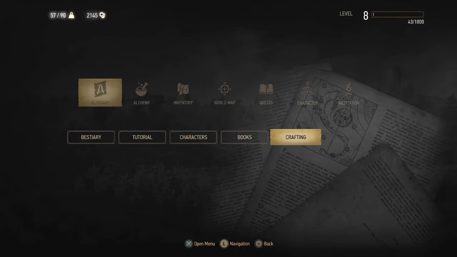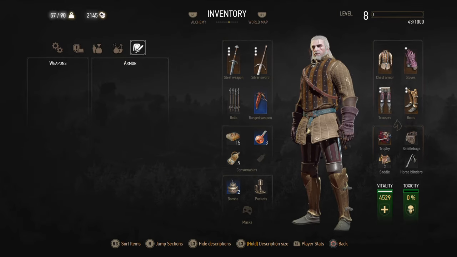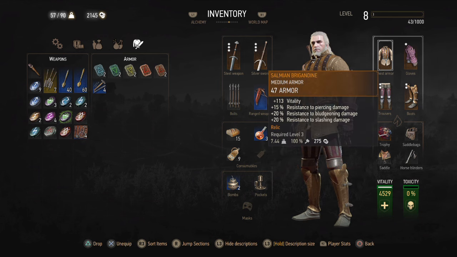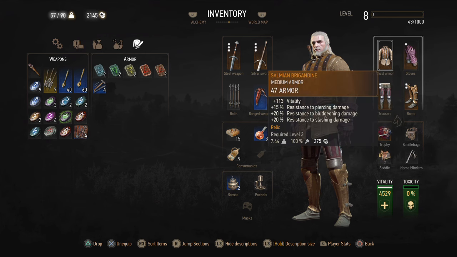Currently, I have changed over to heavy armor because I had this in my inventory. So we're going to give it a shot. I have this heavy armor here. So I've lost my 12% resistance to damage against monsters. But I think this adds more damage resistance, this stuff. And was it this one here?